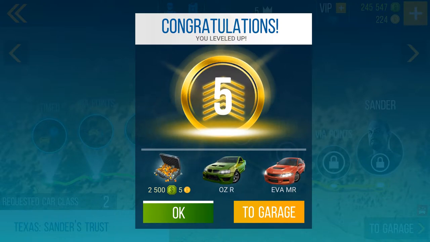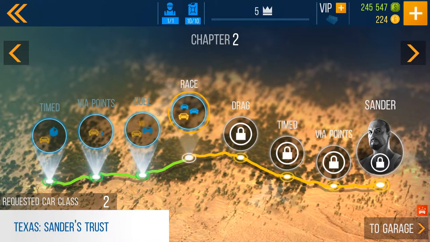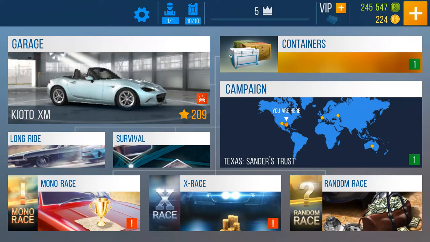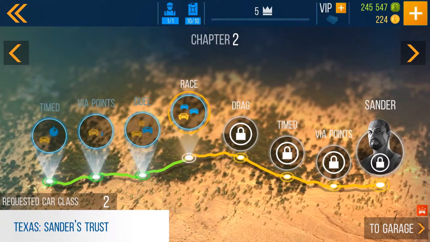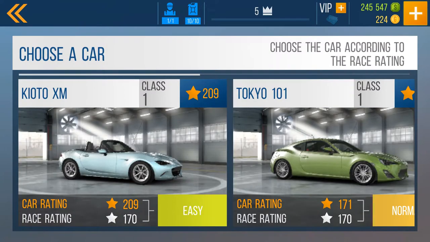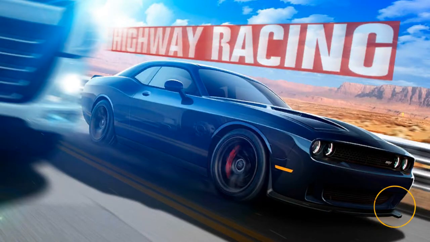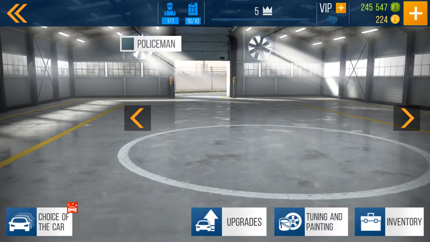Congratulations, we've reached level 5. We got some stuff. Let's say okay, and let's go check that stuff out that we got. All right. Let's look at this race. Let's just check it out. It's still saying easy. So it's still saying easy. We should be able to do it with our level 1 car. Let's see what's going on back at the garage here.